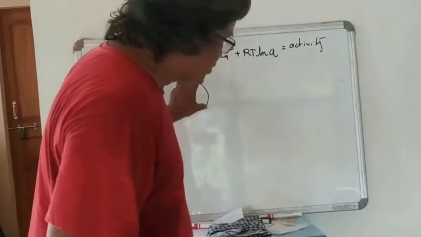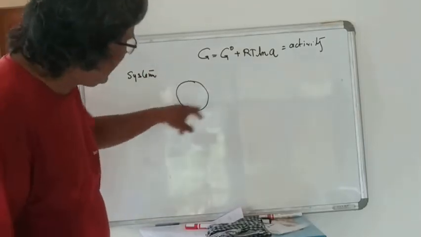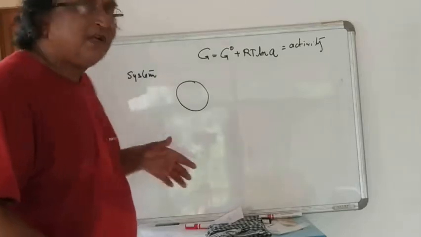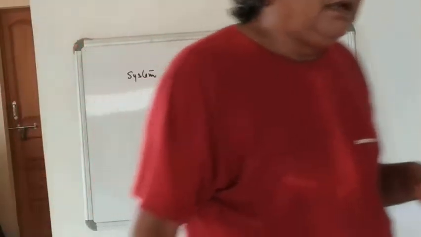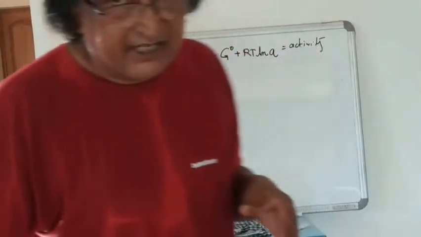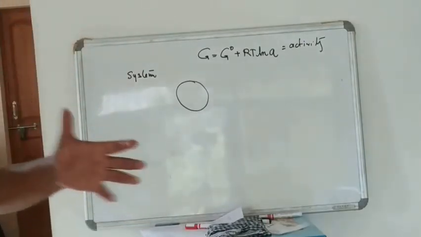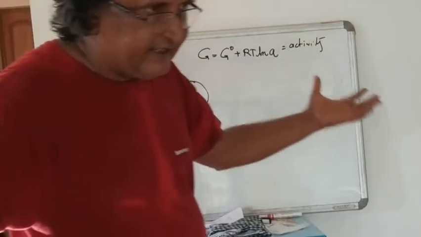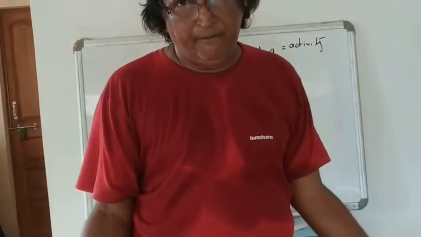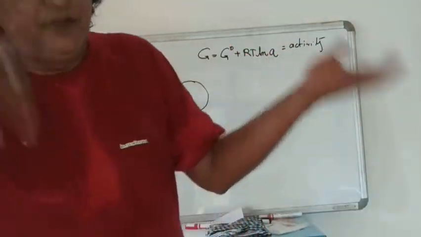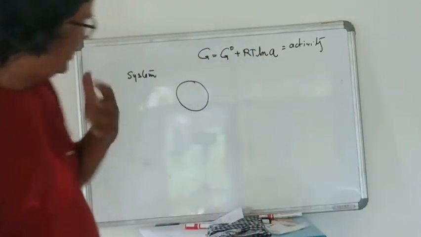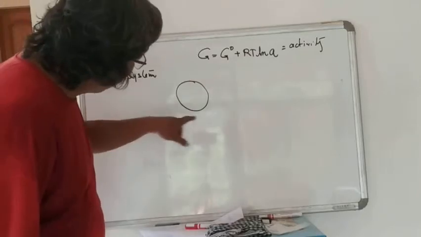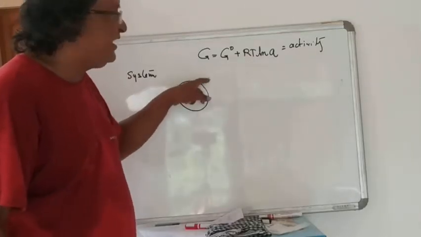But the moment you choose a particular space in the universe as your system, the rest does not have any distinguishing characteristics except for the surrounding. There are no more divisions in that. It's a monolithic thing, very uniform. Even if there are heterogeneities, you can't take them into calculations. So you have a system and a surrounding. And you have what is called a system-surrounding interface.